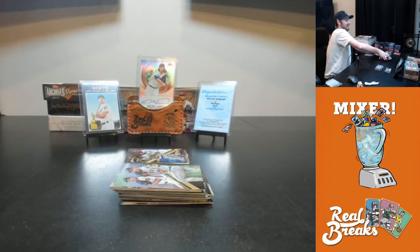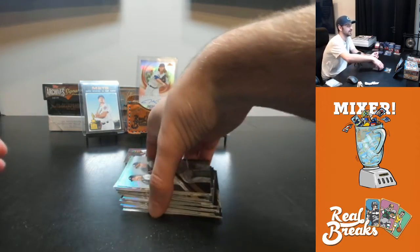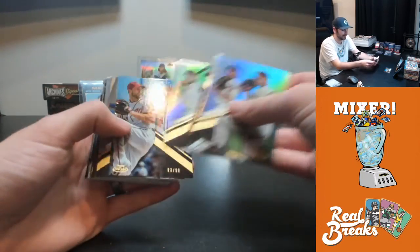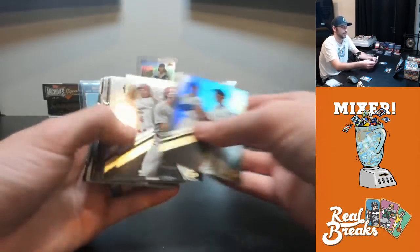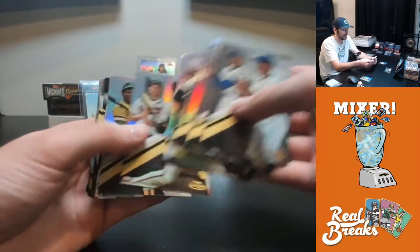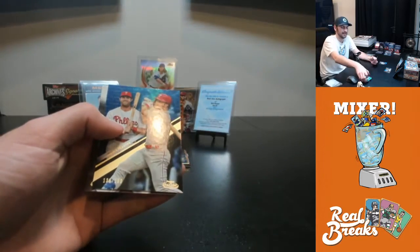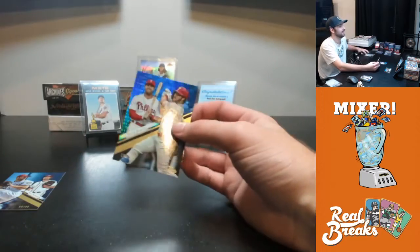Vlad Nugget, that would be nasty. I think I pulled, back when Gold Label first came out, I think I pulled 2 Nuggets. I can't remember if one of them was a Vlad. I know one was Eloy, but I can't remember what the second one was. There's Scherzer Blue out of 99. Gold Label's fun. I mean, it's definitely hit or miss with the big auto checklist, but it's a fun kind of hybrid between a high-end product and Bryce Harper out of 150 and a lower-end product.